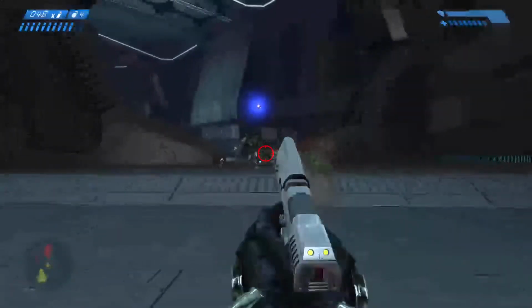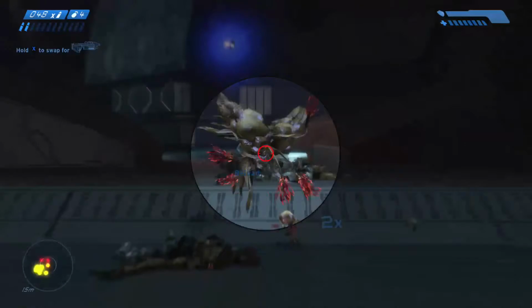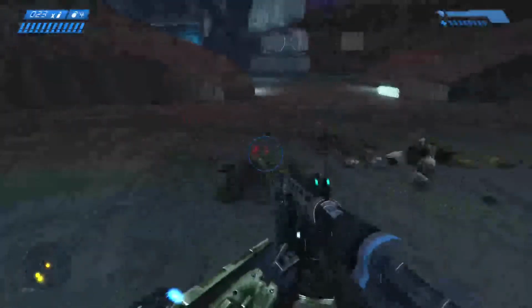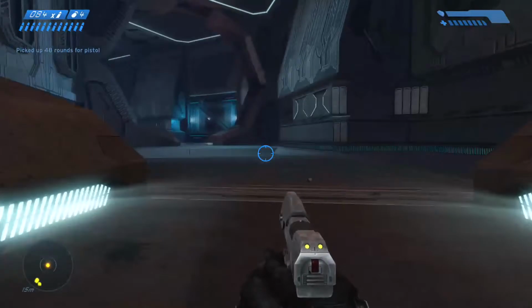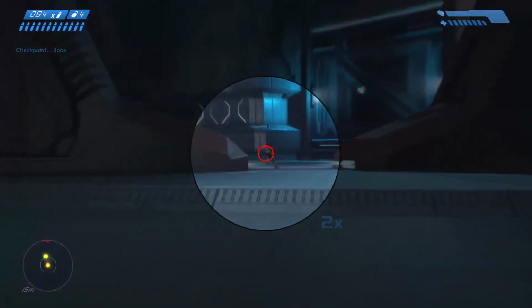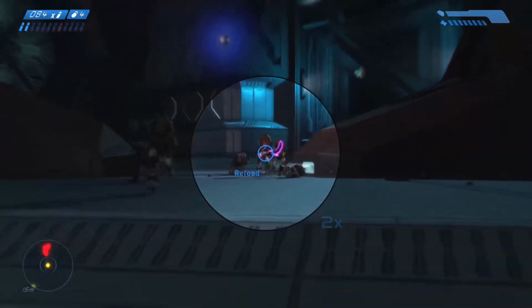I really like targeting a carrier form to take out a bunch of combat forms that are near it. Nice, kind of simple but effective strategy that they obviously intended for players to figure out, but they never really tell you about it.